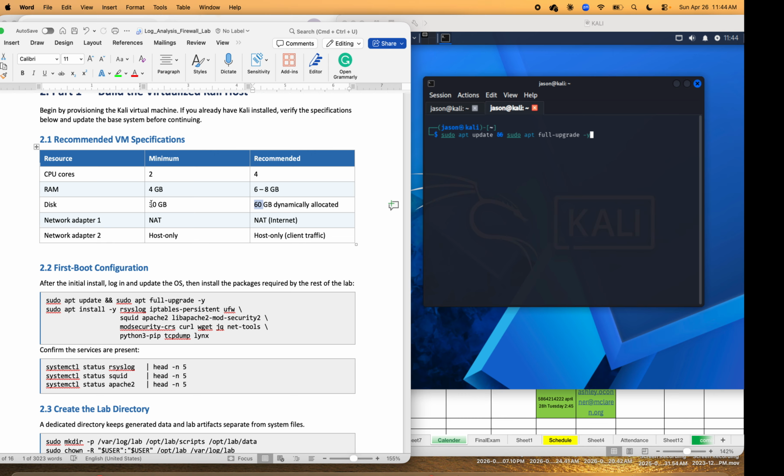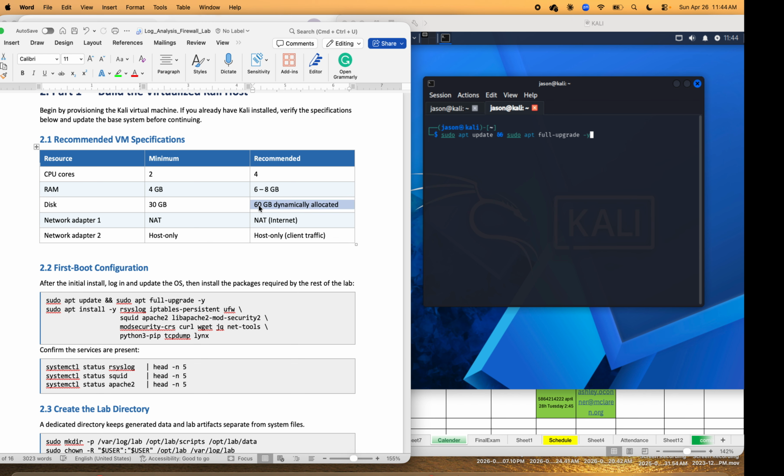Like, for example, if you ever download Red Hat, Red Hat literally comes with nothing. Debian doesn't come with a lot. Ubuntu comes with a lot, but anyways, you want to make sure that for Kali specifically, because it's so top heavy with those pre-installed applications and programs, you want to have at least 40 gig.